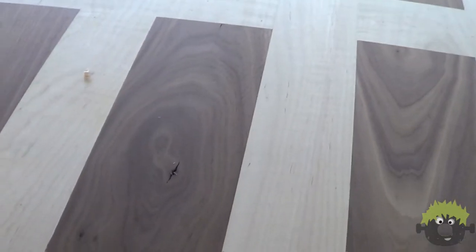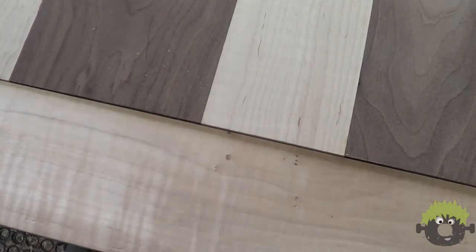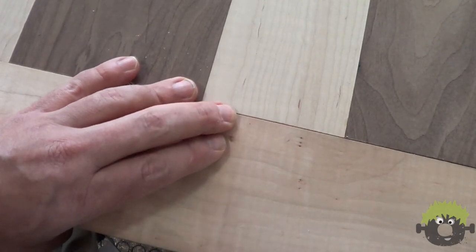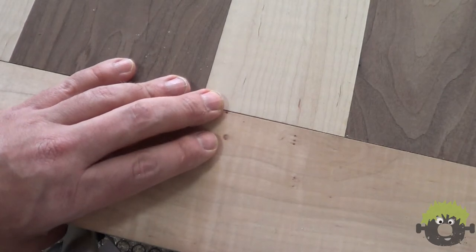Let me move you a little closer here so I can possibly show that a little better. So with the breadboard end pushed tightly to the table, the ends are tight, but the center has a small gap. It's not much, maybe 1/16 of an inch or so. What is that, 2 millimeters?